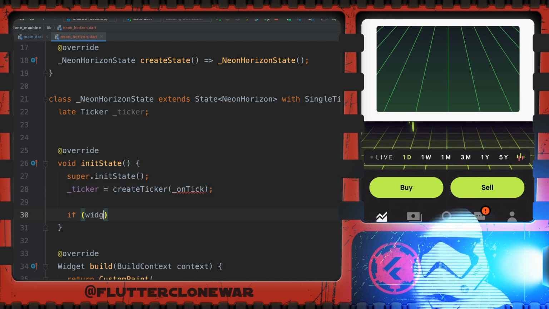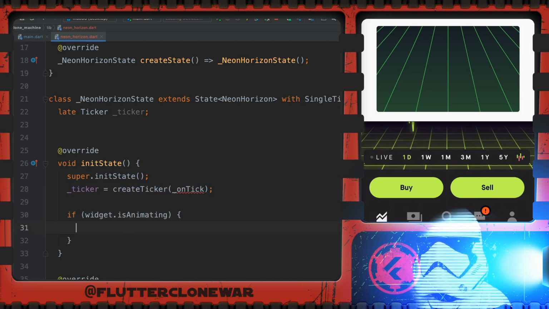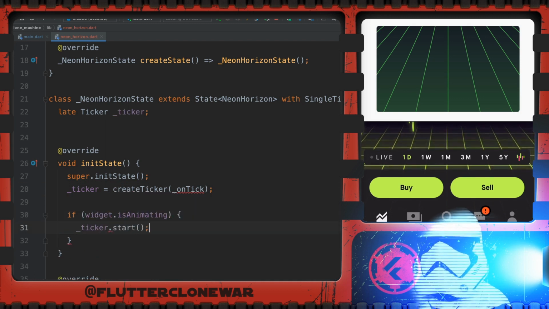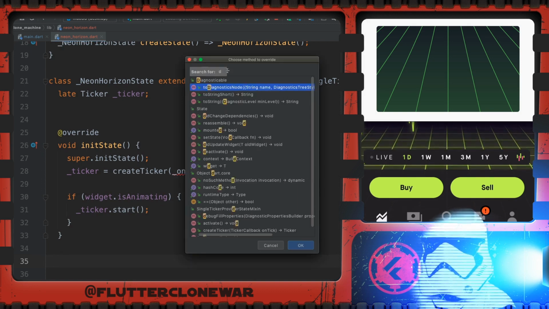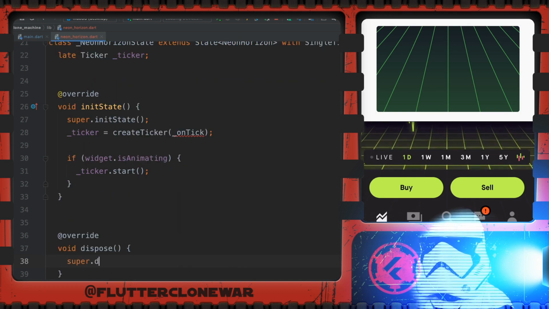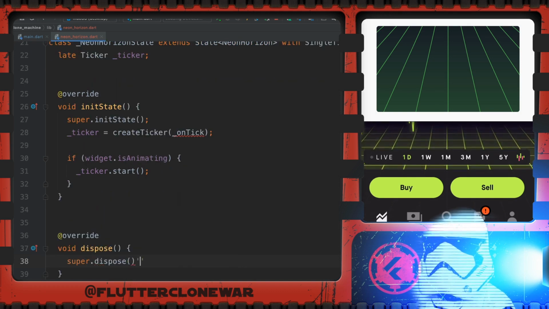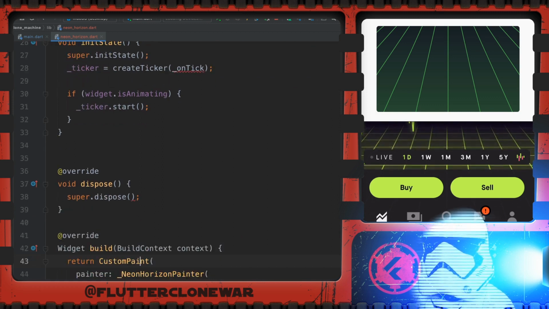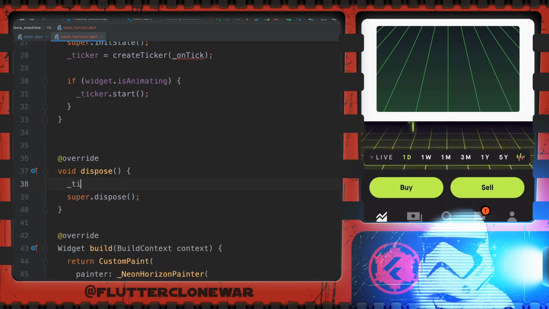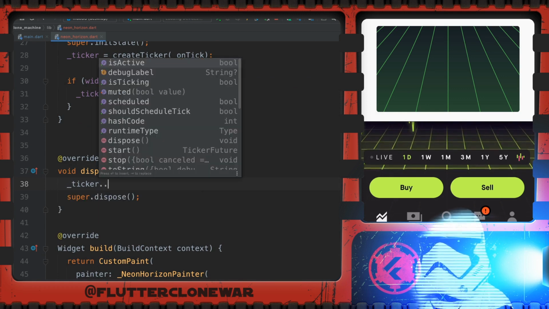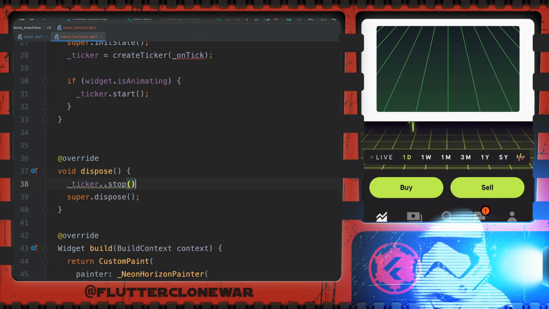Now, if widget.isAnimating, we need to start the ticker. Then we need to, of course, dispose of our ticker. We'll say ticker, first we will stop it just in case it's running, and then we will dispose it.